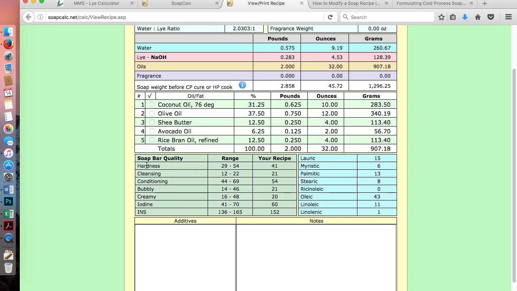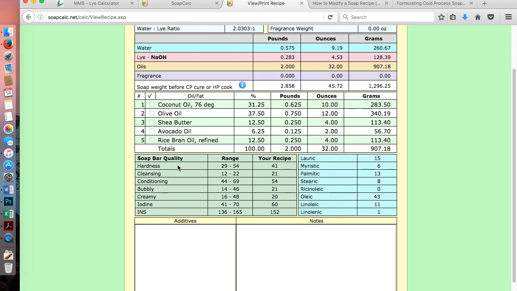Another thing that makes this not accurate is your superfat plays into a formulating role when it comes to the conditioningness of your soap. So if we were to put 100% coconut oil in a recipe, the cleansing for it would be super high. And a lot of people would say, oh, I shouldn't make that soap. But if you make 100% coconut oil soap with 20% superfat, it is a really nice bar of soap. And so that extra oil left unsaponified takes away the harshness of the coconut oil soap. So again, this isn't going to be very accurate for that soap when you adjust the superfat.